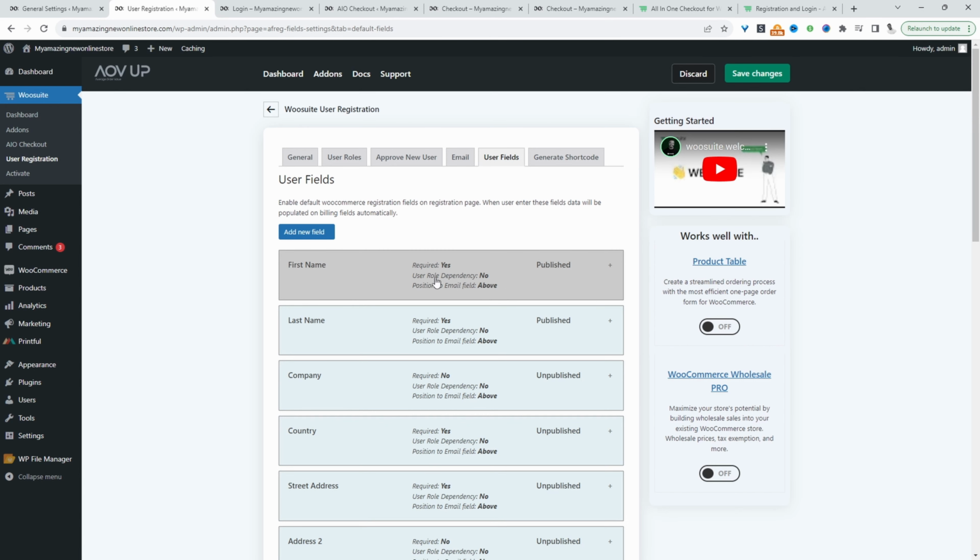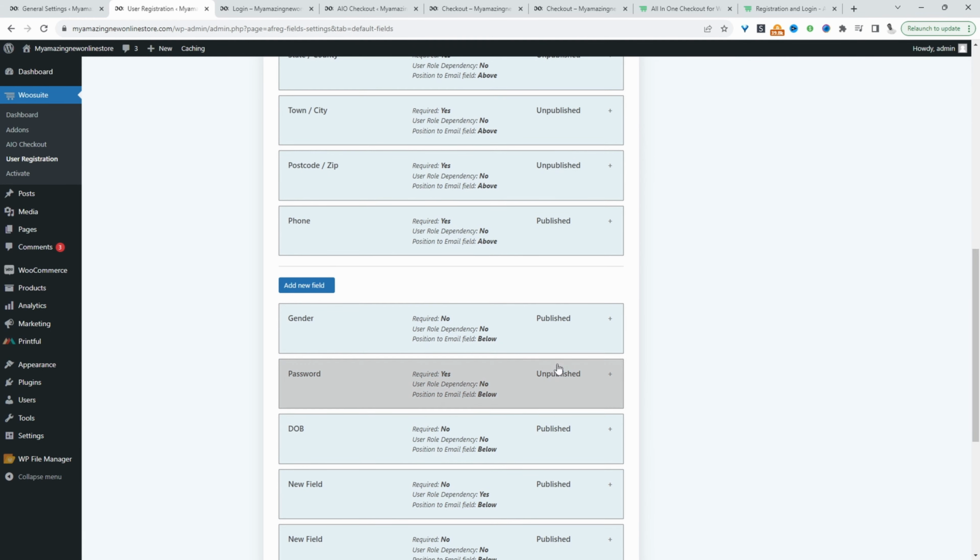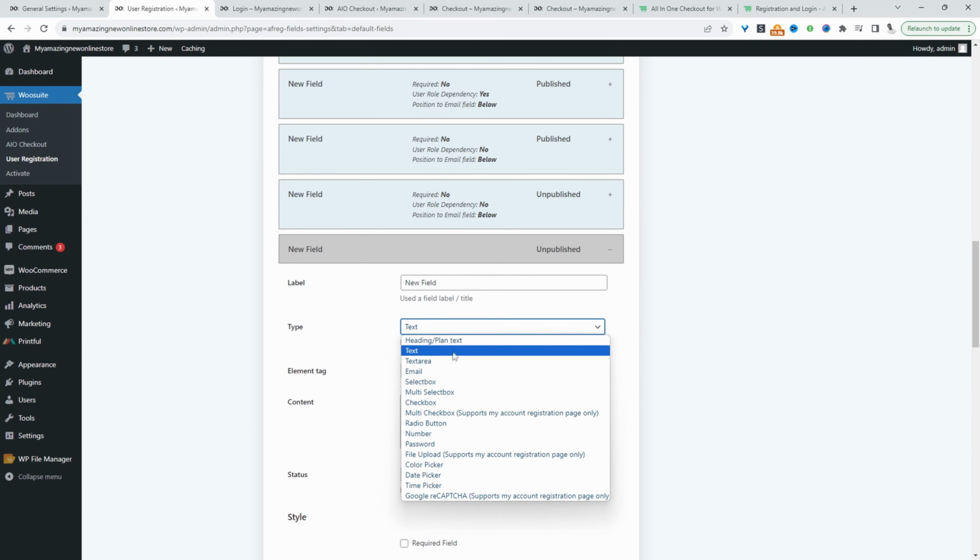All right, so this field's enabled, and you can quickly tell at a glance which fields are enabled or disabled via this word here, which says it's been published. All right, so we can see these have been published as well. And if you wanted to add custom fields, we can just click add new field here, and then we can choose from a heading field, a text box area, email, multi-select, and so on. All right, so you just customize your registration page according to your requirements. Okay, you can even add a file upload field as well if you wanted.